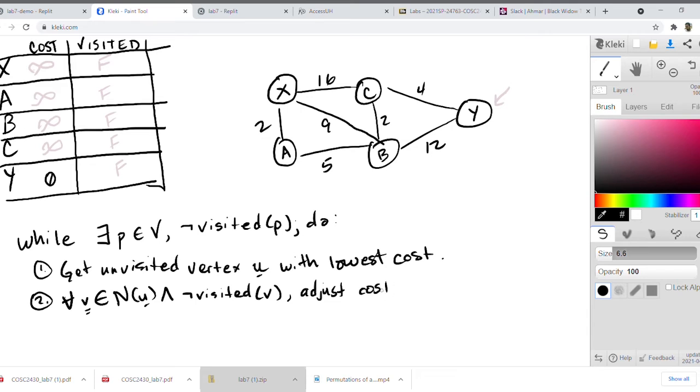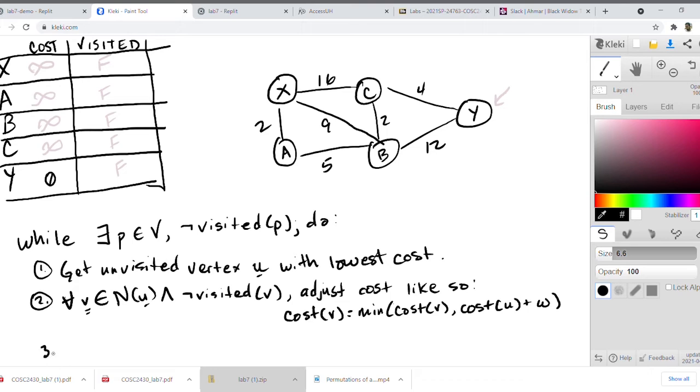The cost of node V is going to equal the minimum between the current cost of V, and the cost of U plus the edge weight.